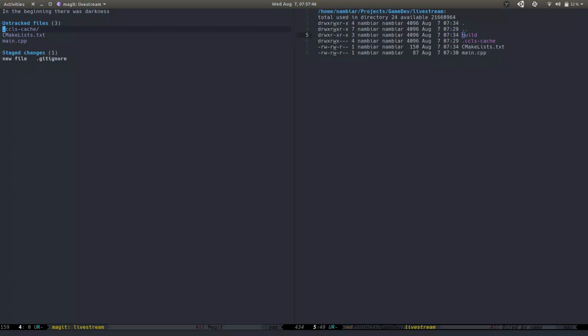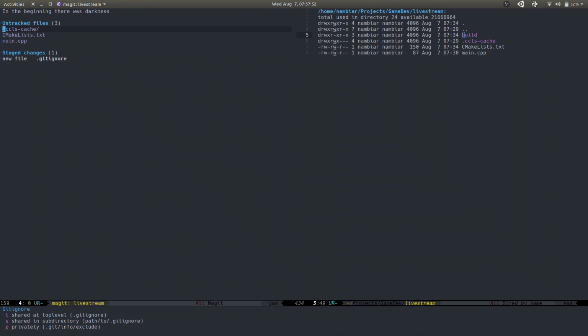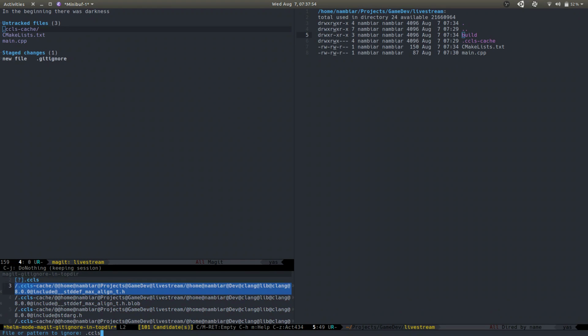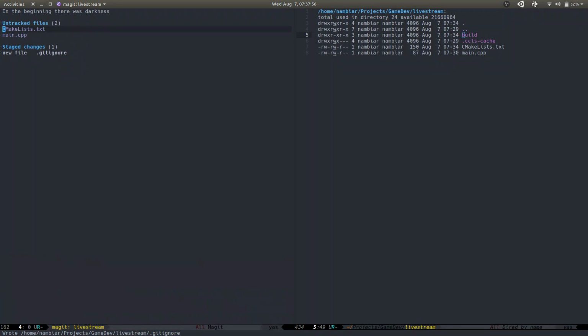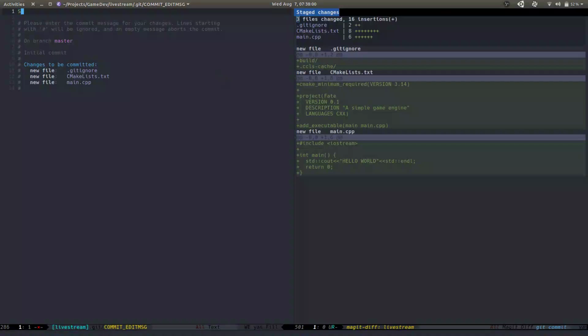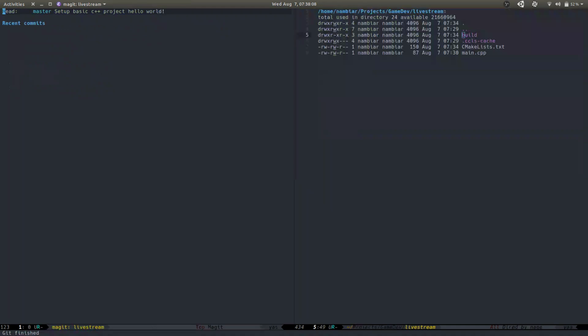It provides completion functions, etc. So let's ignore this as well. CCLS cache, don't need you, and let's stage all of this. Let's commit: set up basic C++ project, hello world.